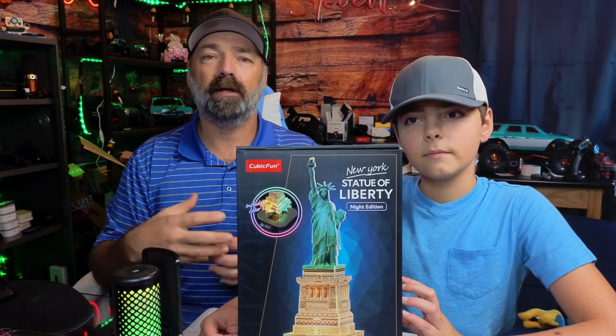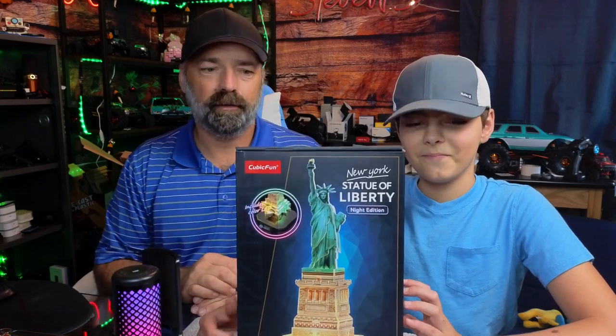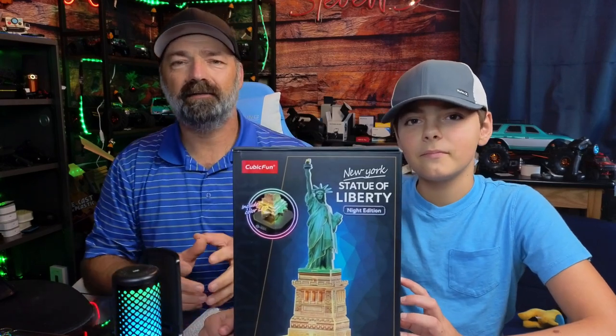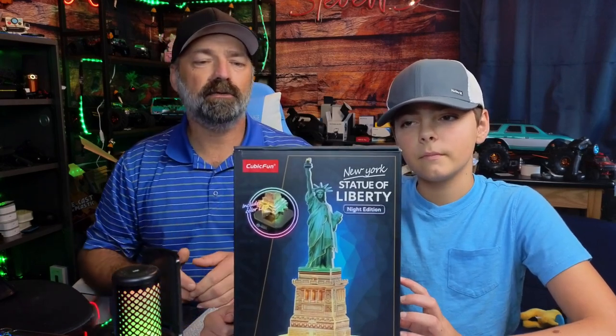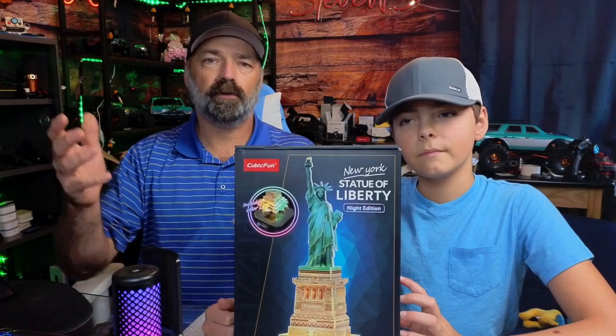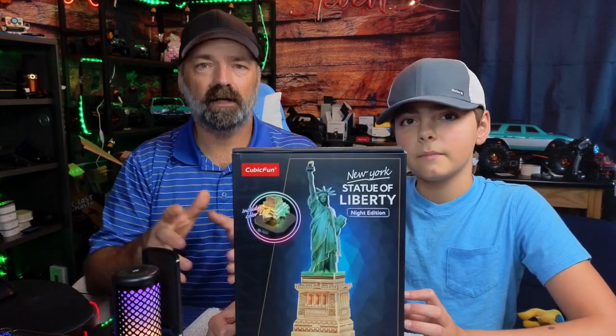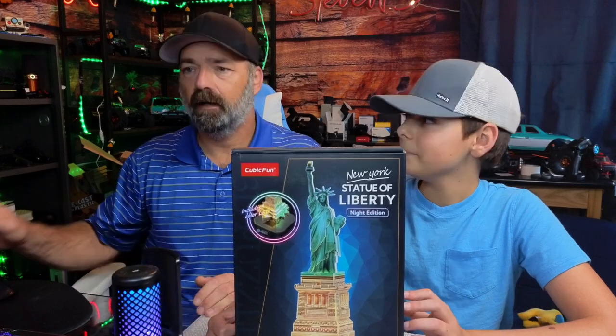And whenever I say we are going to build, I mean Carter is going to build. Right, Carter? Yeah. So this one right here is only 79 pieces, so we don't expect it to be too complicated. And what we're going to do is we're going to bring the camera down, and Carter's just going to assemble this for you, and then we're going to take a look at it. You ready, Carter? Yeah. All right, let's go.